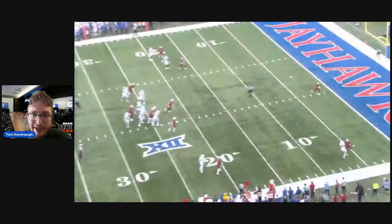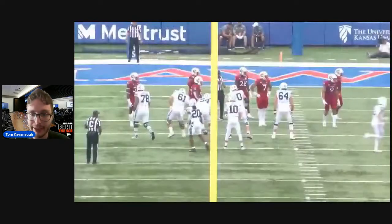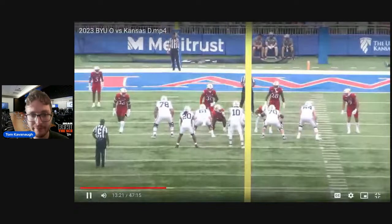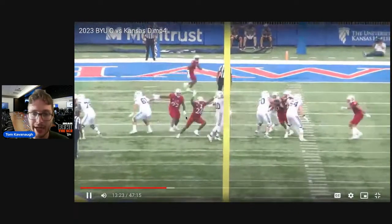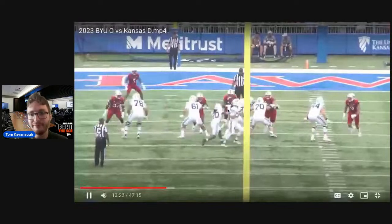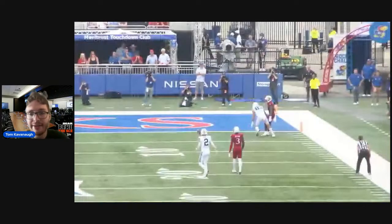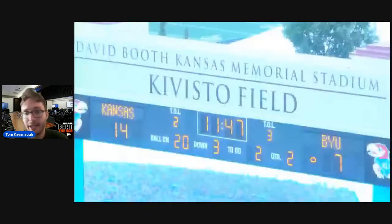Yeah, and then you wonder what they are asking him to do here. It looks like some type of zero blitz, and if they're just playing contain, both edge rushers, it looks like that's what they're doing. So he's not really teeing off because they're relying on the interior linebackers to get home. But you love that he has the length to get into passing lanes, and he can actually make deflections in that regard.